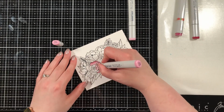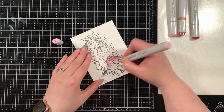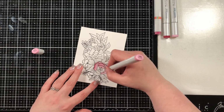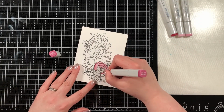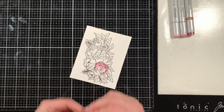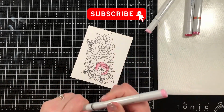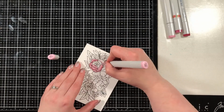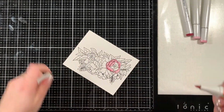And with my darkest color, I have a tendency to honestly just lay down a line of color. Especially for a bloom, because they're not big, so there's not a lot of space to lay a lot of color in these, because it's quite a tight bud of florals there. So I don't lay much of my darkest color, and honestly I feel like I could have gone a bit darker. I could have almost changed up my color palette a little bit and used a darker color to get my darkest shadows, but I didn't. This is the color blend that I went with. I kind of wish I had pulled in a slightly darker color, but that's okay. I think it turned out really pretty.